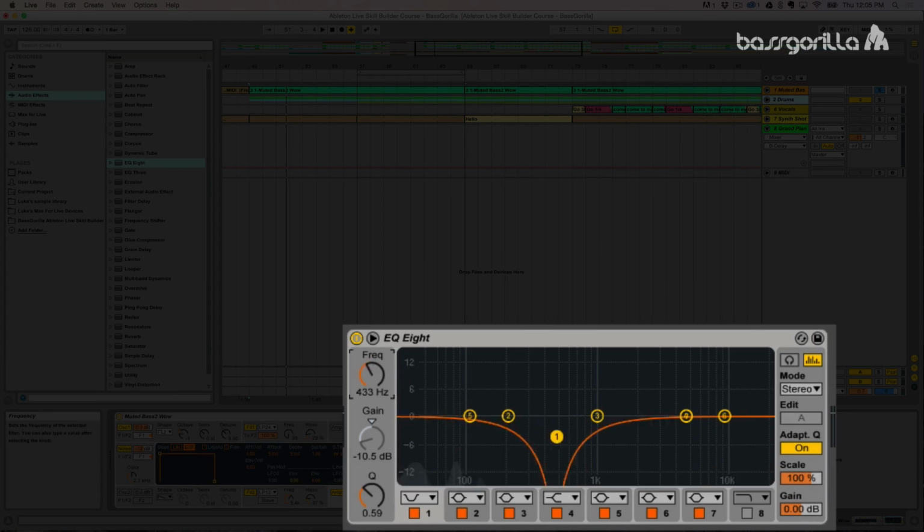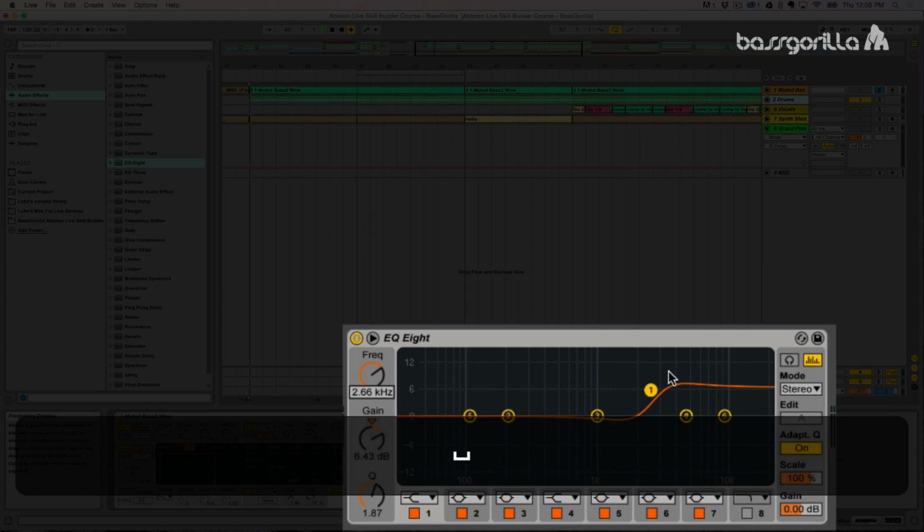You can get some lovely subtle effects with a notch filter, especially when you automate the frequency and make it move. We then have a high shelf. So this can be useful for boosting the higher frequencies of a sound.